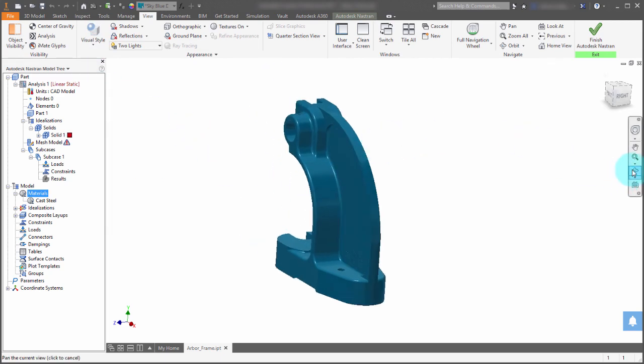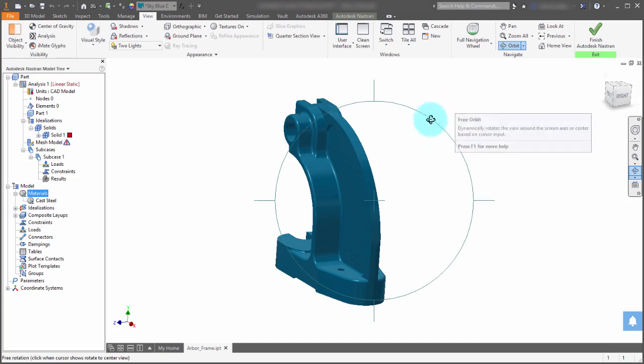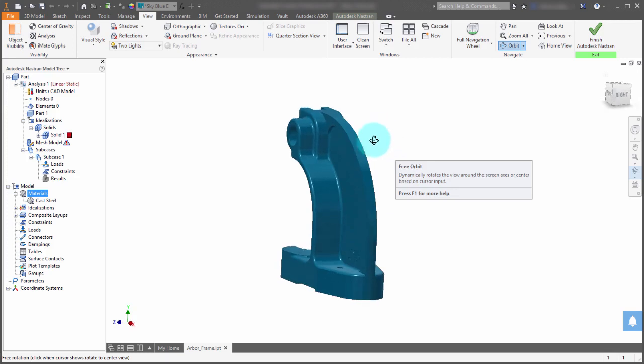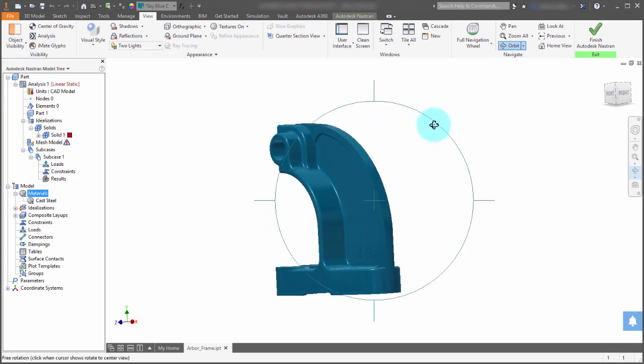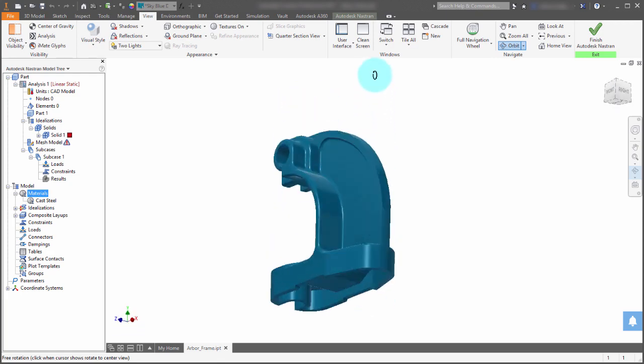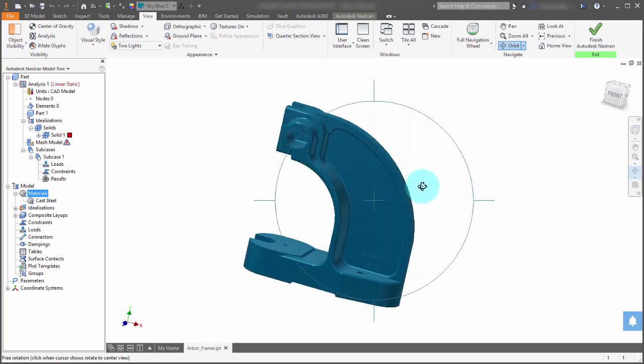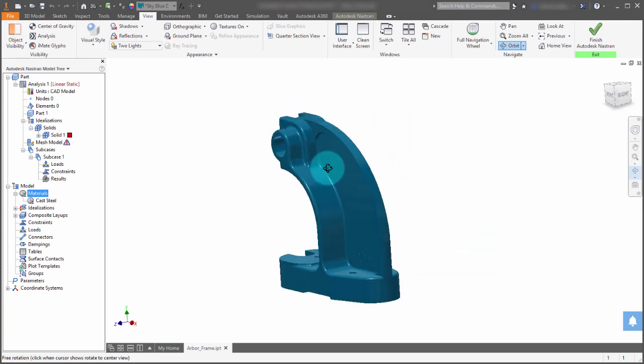Now just going back to the orbit command, you can see that when we actually launch the orbit command, when I use the mouse, there's no compass. This sphere doesn't show up. Now how this works though is that when you're inside of the circle, you get the free orbit. When I move my cursor outside, it becomes like a steering wheel. So then I'm steering it as I go. If I click and drag over the ticks here, it constrains it. So now it's constrained to the horizontal axes. Here it's constrained to the vertical axes. So it just gives me some additional options to manipulate how I'm looking at the view.